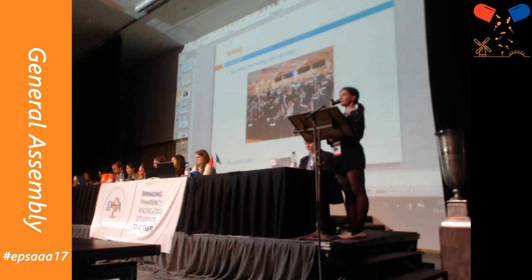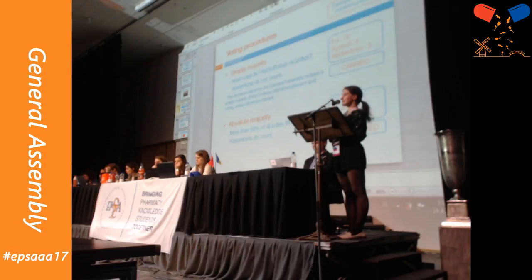Voting we have also covered. Don't forget that usually we vote by voting cards, but if at any point you have a justified reason why you would like to vote anonymously with secret ballots, which I now have here, are these little pieces of paper, you can state that and we will discuss it in the GA. Next slide, please.